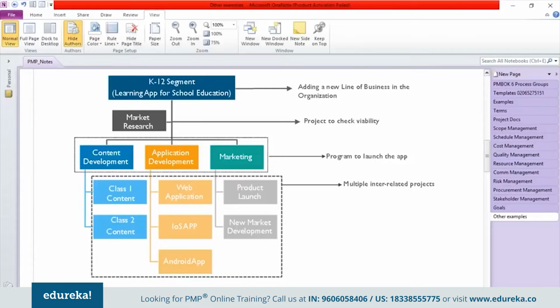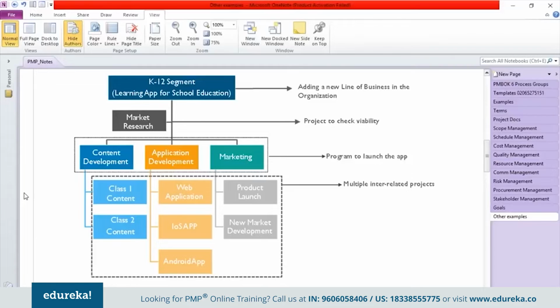Once they are sure about it, this is their portfolio now. They are entering into an education portfolio through this strategic decision taken at the organization level. Through market research, they get the confidence that yes, it's good to go ahead and get into this business. Then they come up with different programs which will in turn help them in establishing that portfolio. They would then categorize different programs.